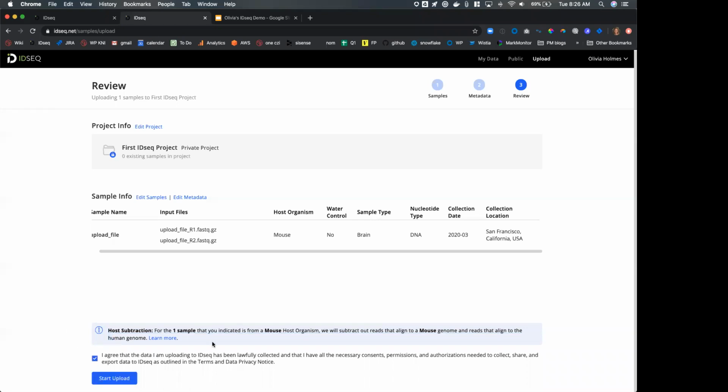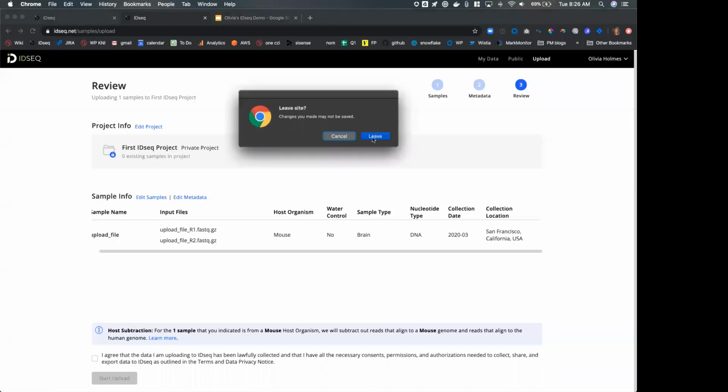The last step is just to agree to our terms and conditions, and then kick off the upload. I'm not going to do it right now, but that would kick off uploading to our pipeline, and that starts processing right away. And you can actually track in IDseq as those samples start to process.